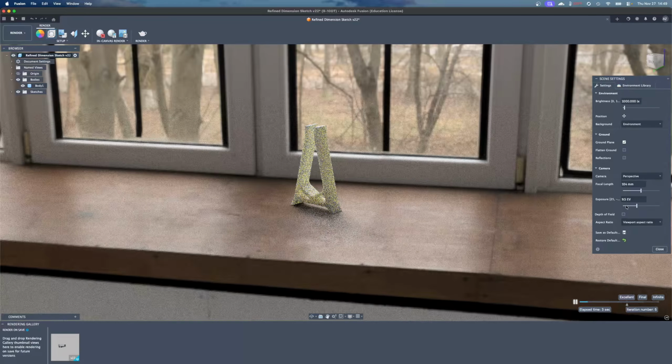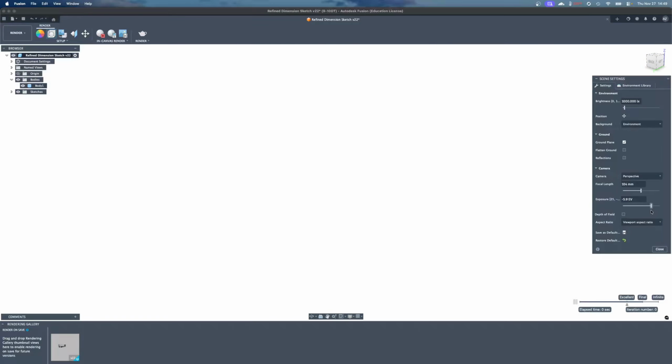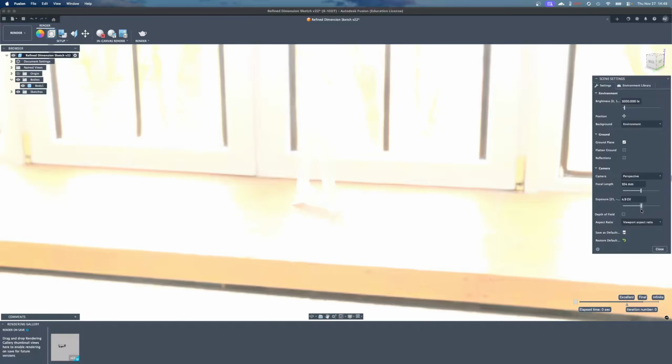And then right now we can go through this. We can change the exposure. Oh, that doesn't look great. Let's lower that, maybe a bit higher, or a bit lower. And we can also do depth of field, and then we can use that to have it focused on the object.